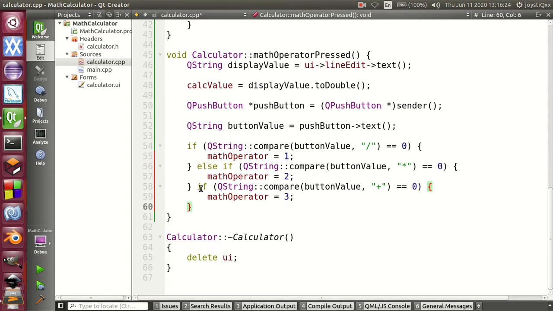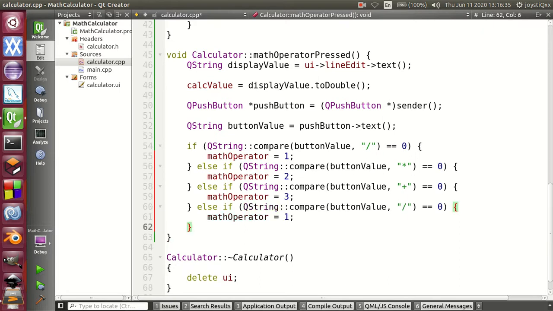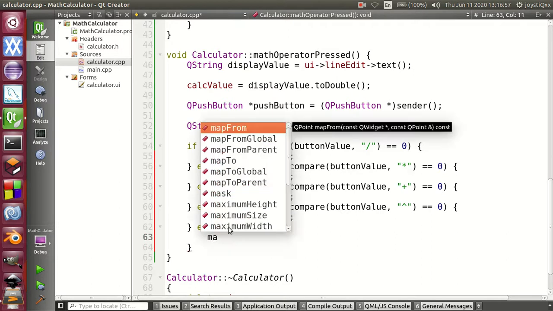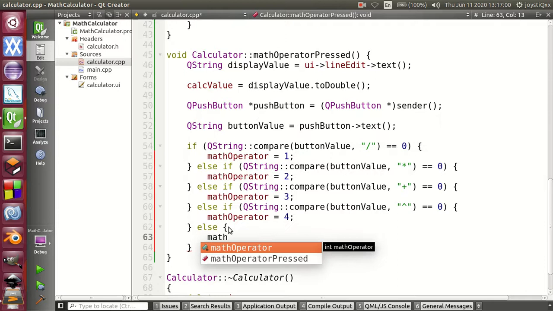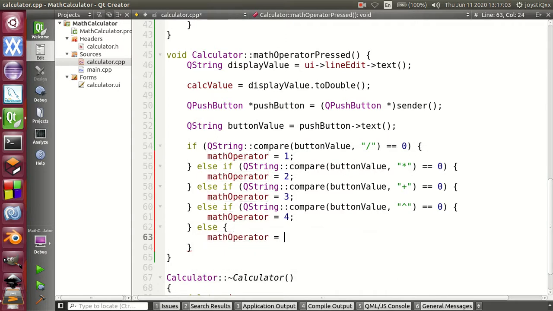And here it needs to be else. Let's say it was the power of button that I pressed. I'll set that to 4. And the last one will be an else, which I'll set to, probably, math operator, and set for the subtract.